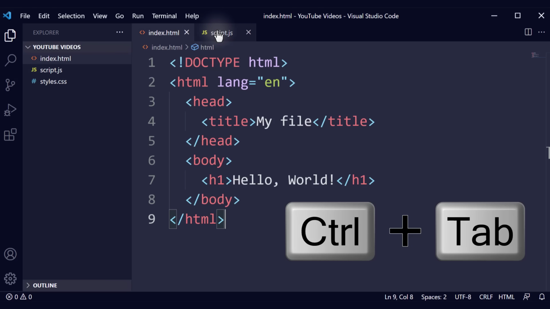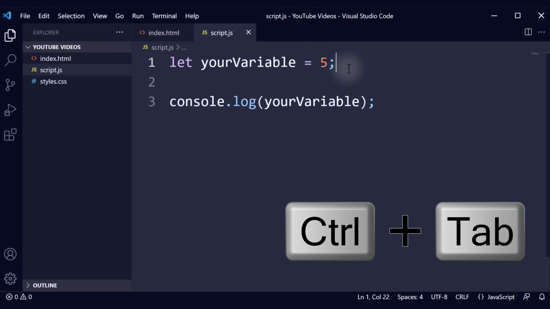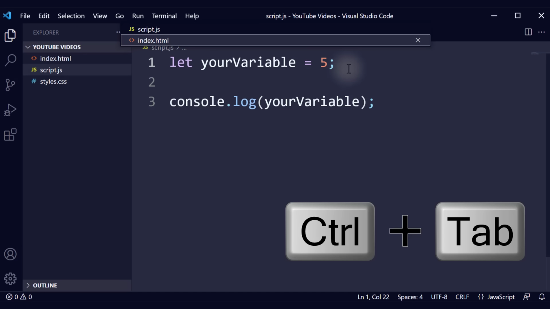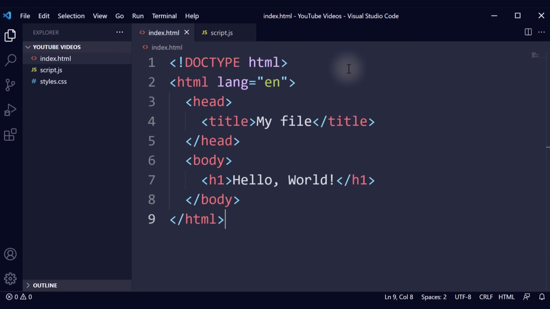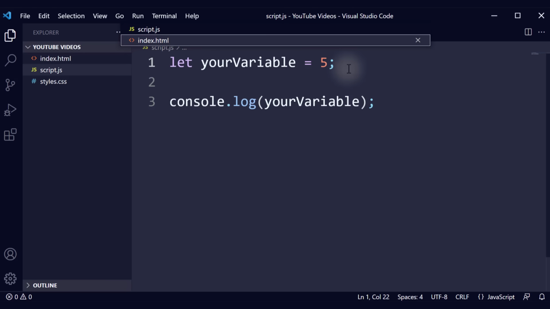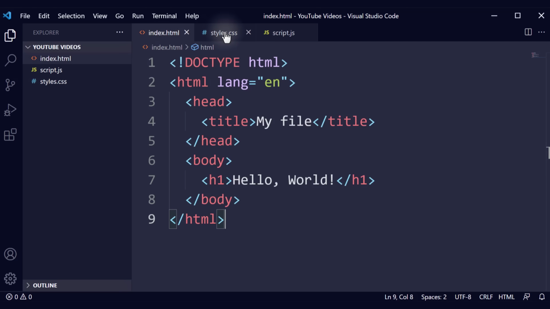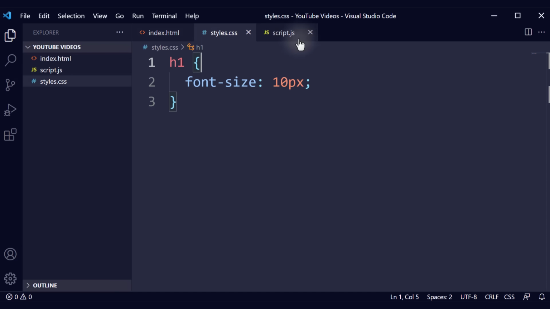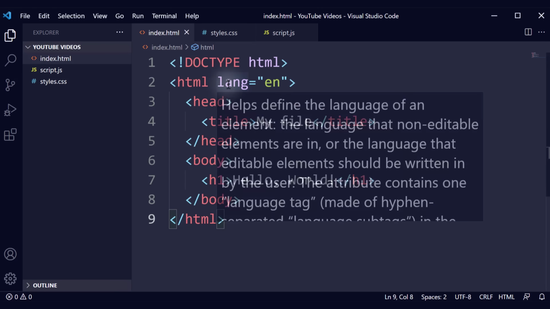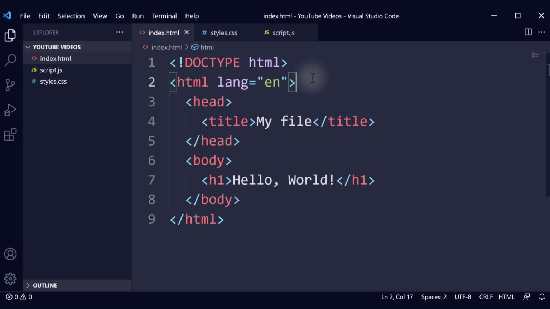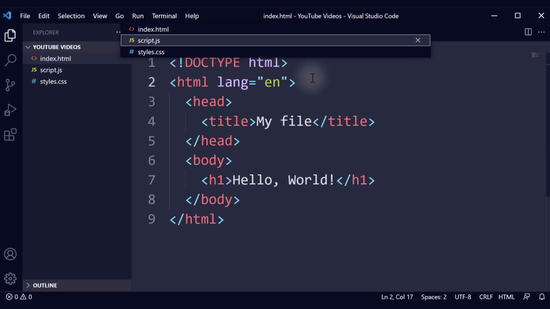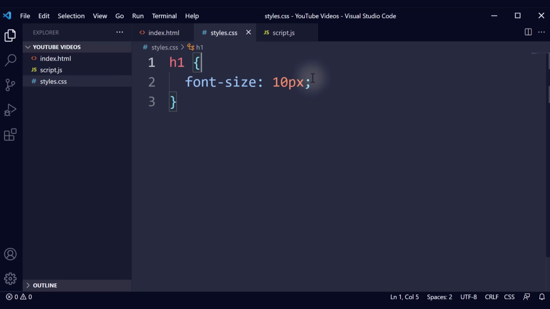Another helpful shortcut is Control-Tab and Tab. This will let you jump from one file to another with your keyboard. Let's say that we have 3 files opened, HTML, CSS, and JavaScript, and we don't want to click on the tabs to jump between files. What we do is we press Control-Tab and then another tab.